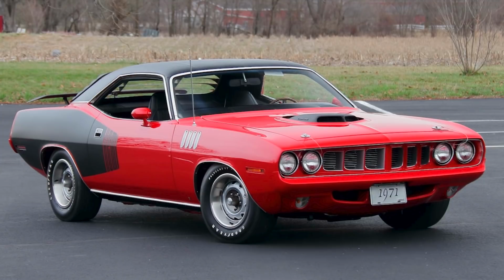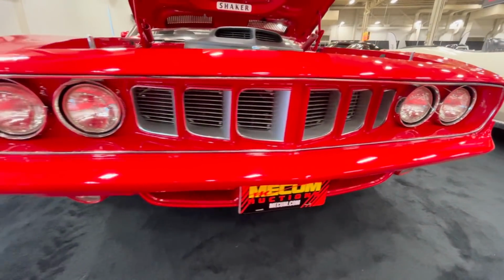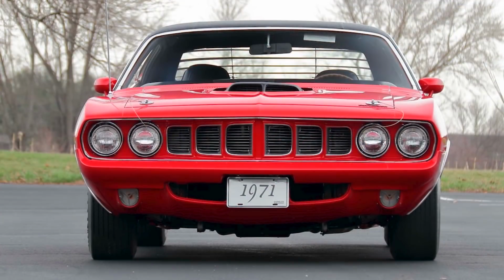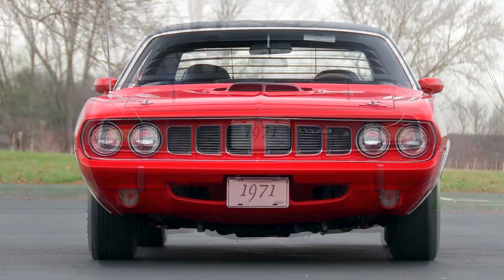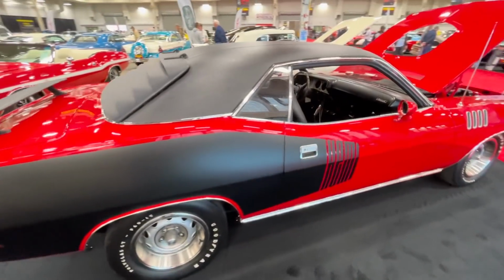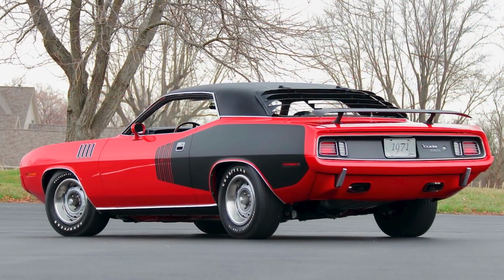$440,000. This is a spectacular example of just one of 108 Hemi Cuda coupes that was made in 1971. The Cuda had outrageous style for the time, and this car has the FE5 Rally Red paint that's combined with color-matched bumpers and side mirrors, a black vinyl top, black Hemi billboard graphics, black window louvers, and a rear spoiler. It also has the rally wheels with date-coated Goodyear polyglass tires. This Cuda has had just 3 owners in the 50 years that it's existed, including the same owner for the last 29 years.